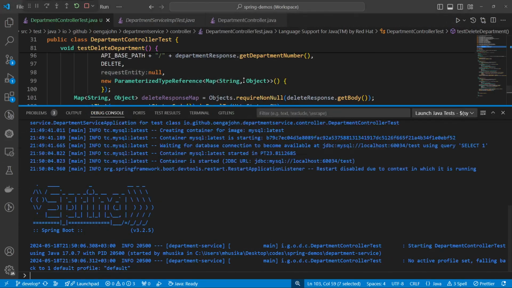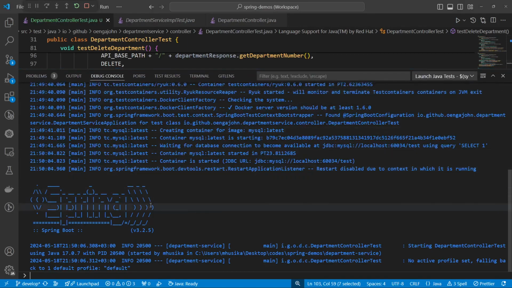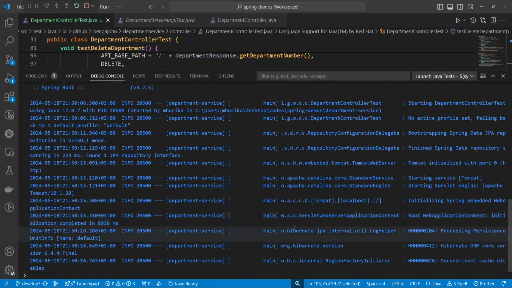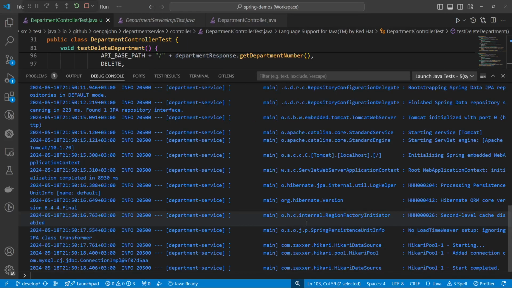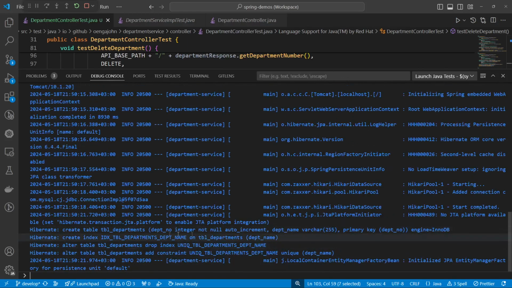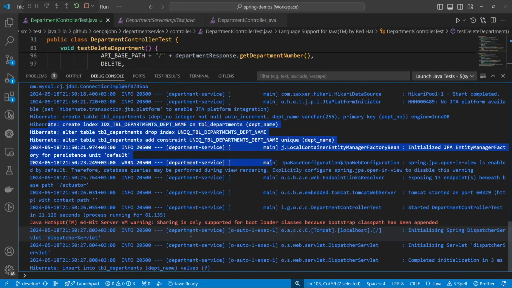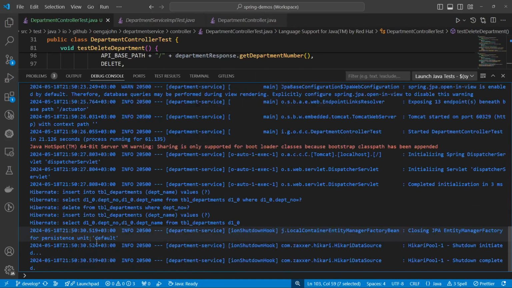Right, so you can see the application is being started, the entire application context, and we are making use of the default profile for now, and proceeding further. You can see the database connection has been obtained, the entities have been created and the table, and what we're going to have next is the insert statement, which is going to ideally insert the department to the DB. Then from there we are able to select, at the point we are trying to search for that, checking whether it exists. And then from there we are doing the delete statement.